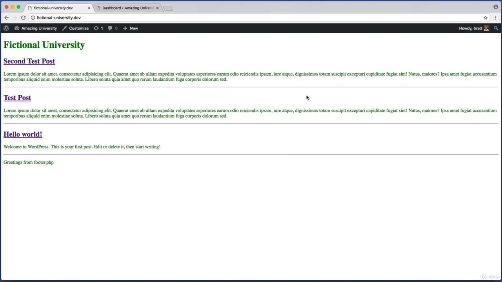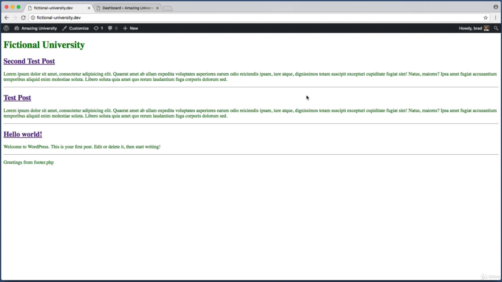Now we could start writing CSS together and try to create something that looks nice, but this isn't a course about CSS. In this course, we want to stay focused on WordPress, PHP, and a little bit of JavaScript. So in order to avoid getting bogged down in CSS and design for the next 20 hours, what we're going to do is download a little bit of HTML and CSS that I've already written for us.